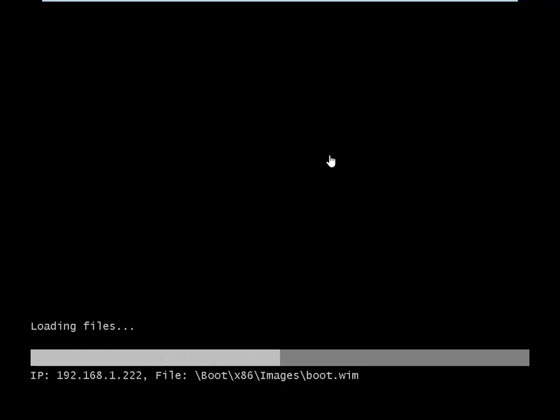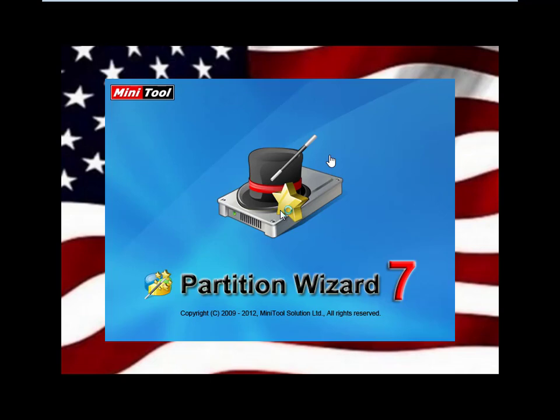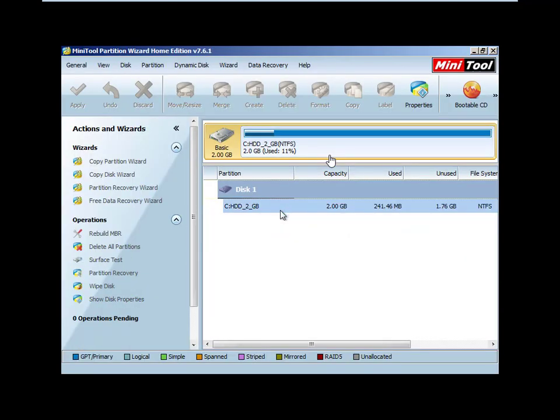So I can do repair and maintenance for my computer. I only need a network cable, and I need to connect this cable to my computer. Then I can do maintenance, repairing, repartitioning, and any of these functions by this ISO. The previous ISO was for Norton Ghost, if I want to make a Windows backup copy by Norton Ghost. But in this video, this is Partition Wizard, if I want to repartition my hard disk drive.